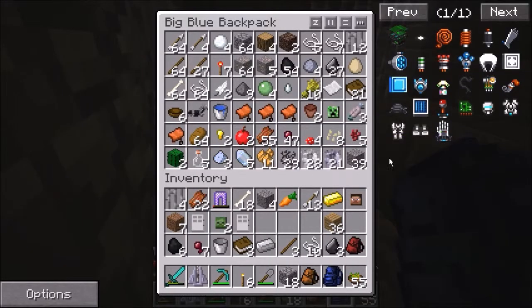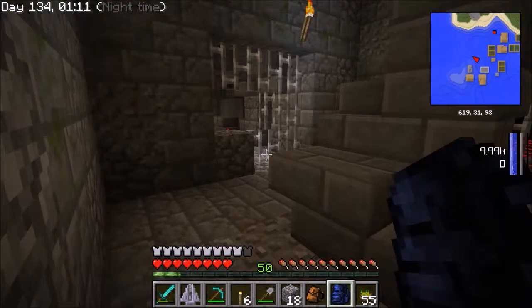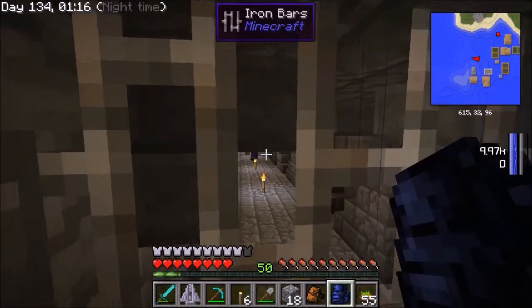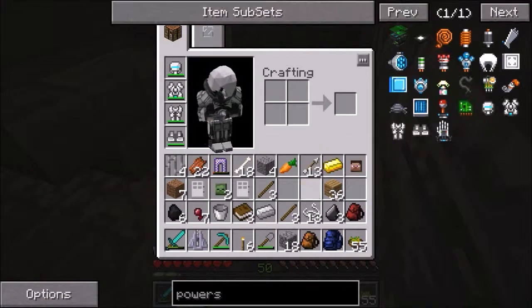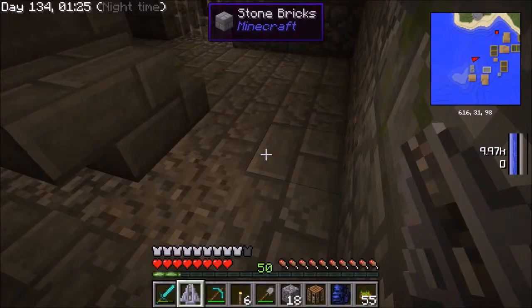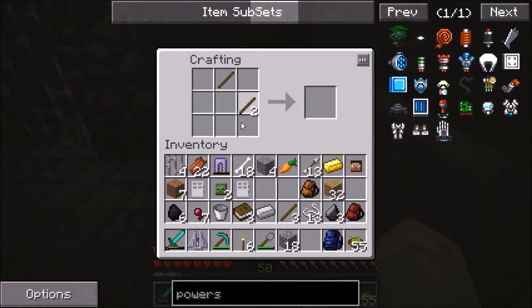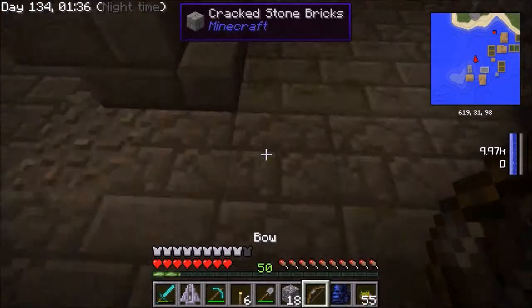Let me see if I have a regular bow. I don't, but I could make one. I'm going to make a bow real quick, because I have so many arrows from the various skeletons. So let's make a bow, and maybe I can use it against this guy real quick. Let's put that there. Make a bow.